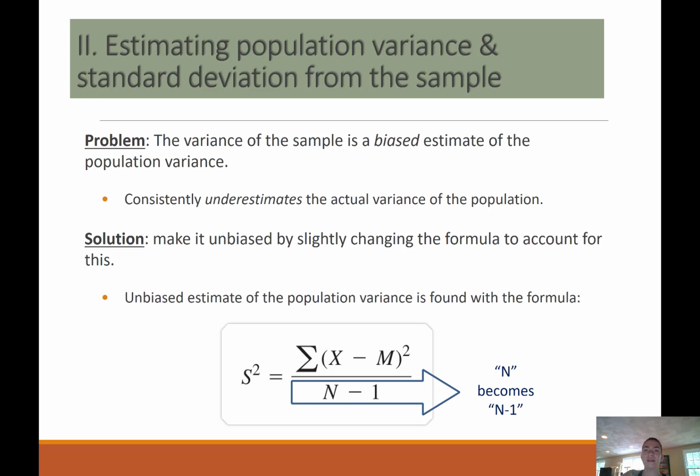So we need some sort of solution. Right? What can we do to make an unbiased estimate? Well, we know that we could change the formula that we would typically use to calculate sample variation. Let's tweak it a little bit and see if we can use the same information, but inflate it so that we think it's a pretty good estimate now for population variance.